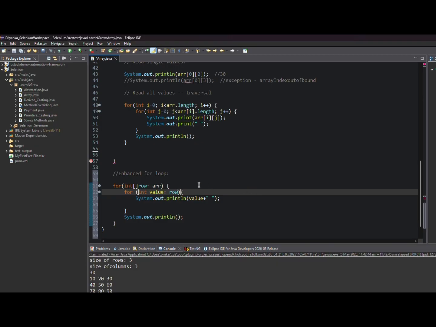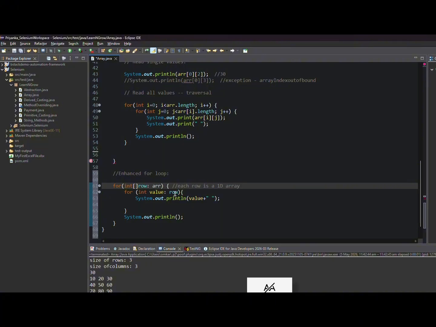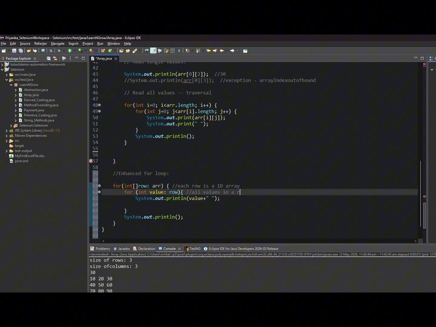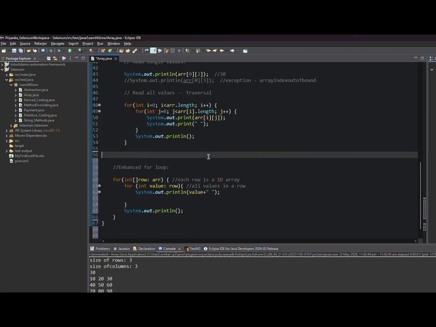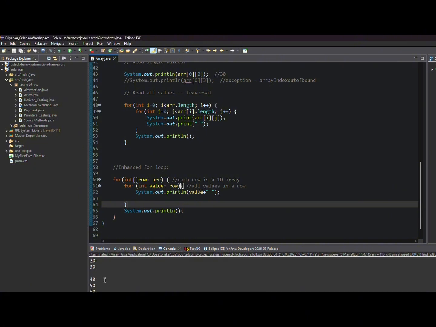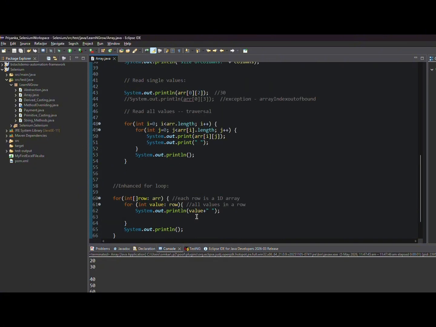So it will be 10, then 20, then 30, and then it will come out of the inside for loop, and again it will give us the second row and then the third row. So understand, each row is a one-dimensional array, and from that one-dimensional array we are going to get all the values. So that was about the enhanced for loop.